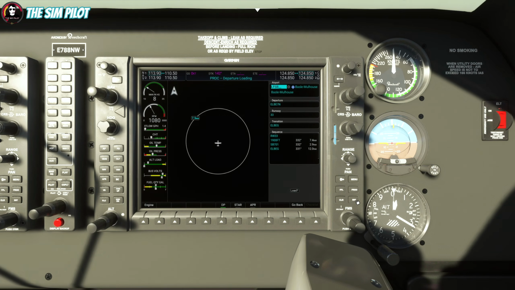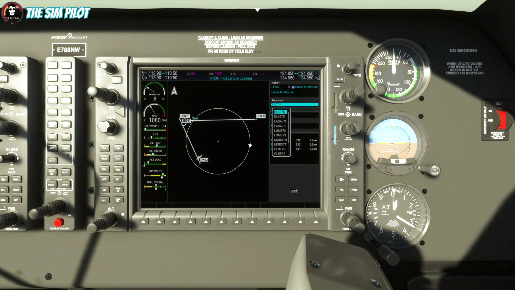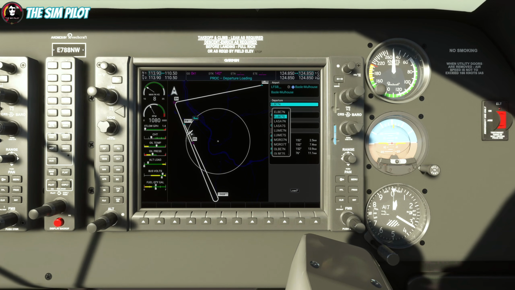But we can just play with this to show you some departure options or what has changed here. When you are selecting the procedures, they are also displayed and drawn on the map here, and the map will zoom in and out. You'll see this nautical mile range ring changing the value if it cannot fit the selected procedure into the screen. So that's LB7 November. If I go down, then it will zoom in, out, or bring it to the screen.